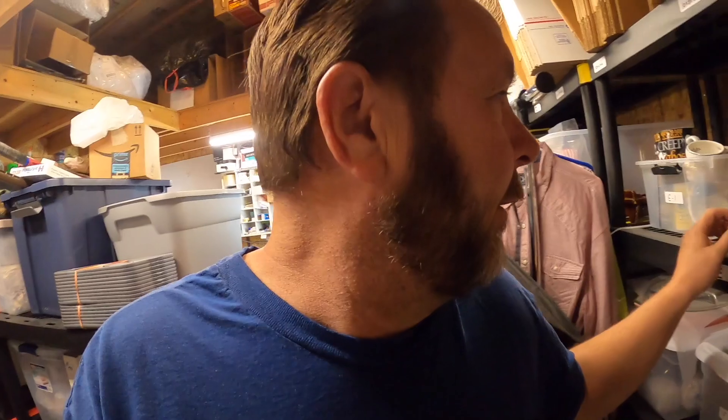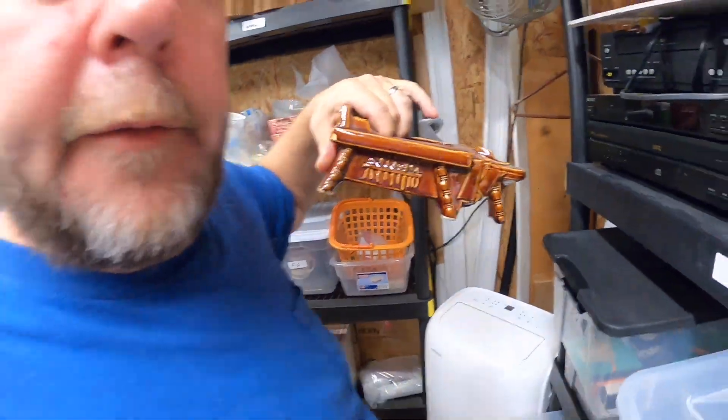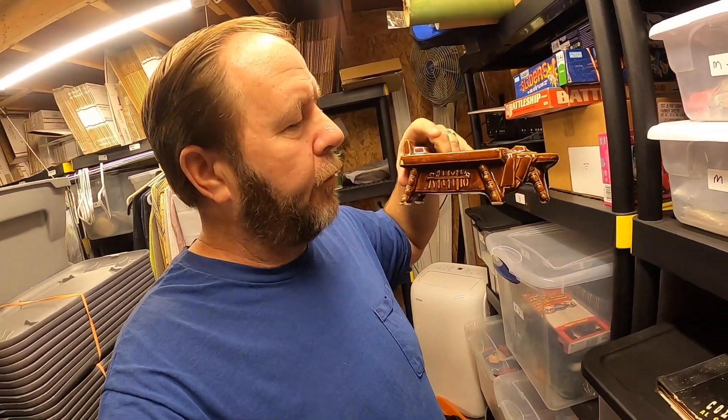This next item is back in the dishware section. This is made by McCoy Pottery Company — it's a cobbler's bench or workbench, and it's a planter. I picked this up at an estate sale. This is another item where if you don't sell glassware or don't know much about it, don't pick it up. These items don't sell very high and they're pretty common — not a very desirable piece. But they will sell if you pick them up at the right price. I probably have 25 to 50 cents in it, and it sold for $9.59 and the buyer paid the shipping.